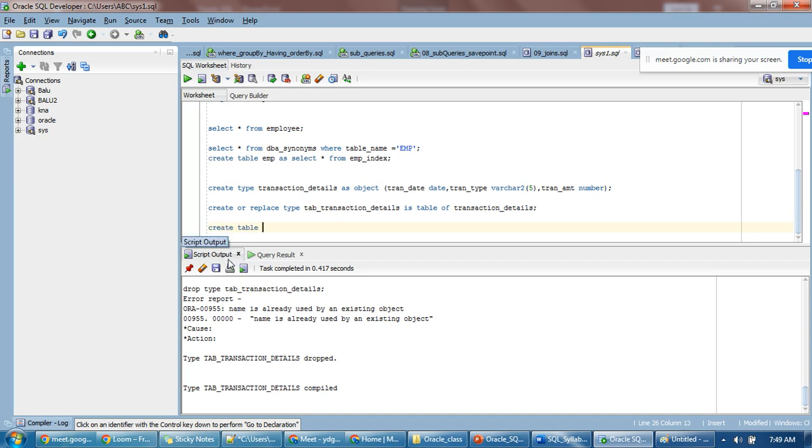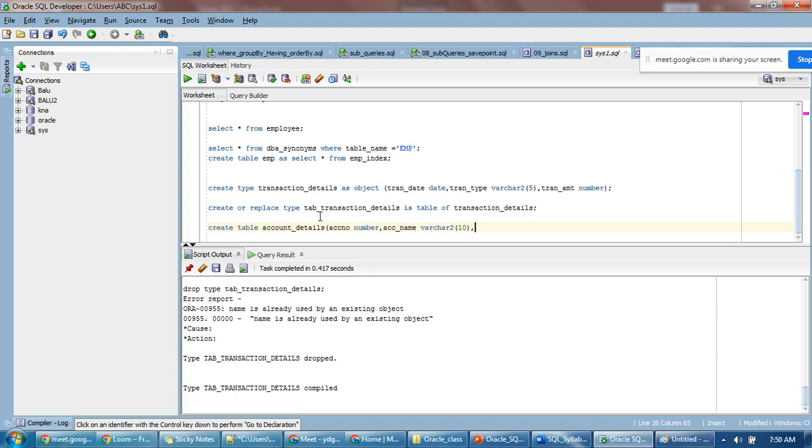Create table account details, with account number of number type, and account name of varchar2. Next, what are the columns I need?